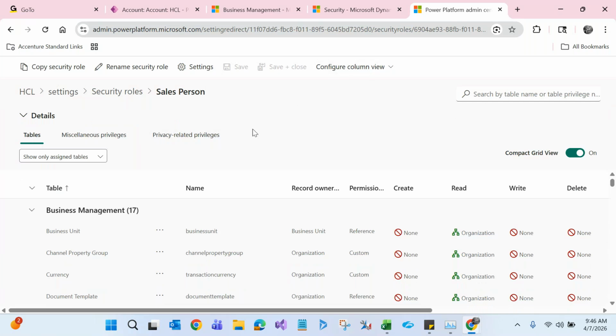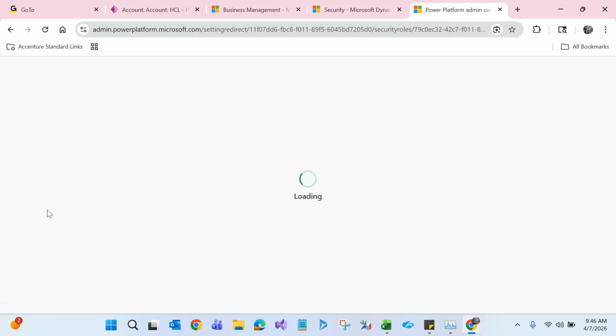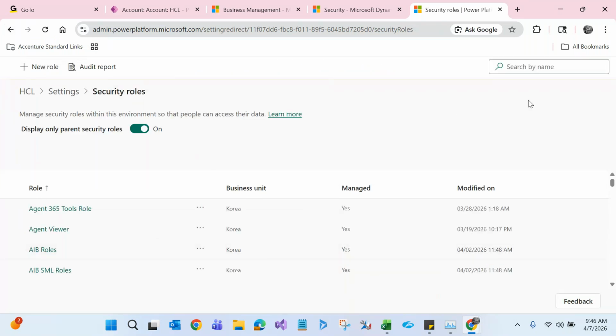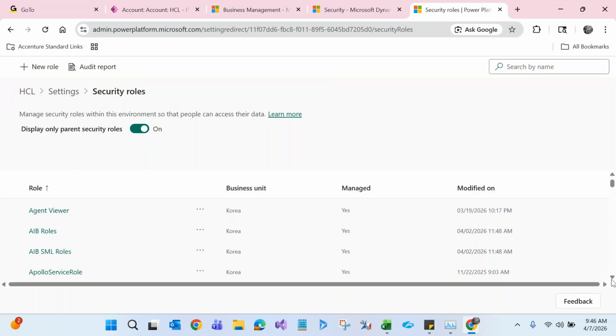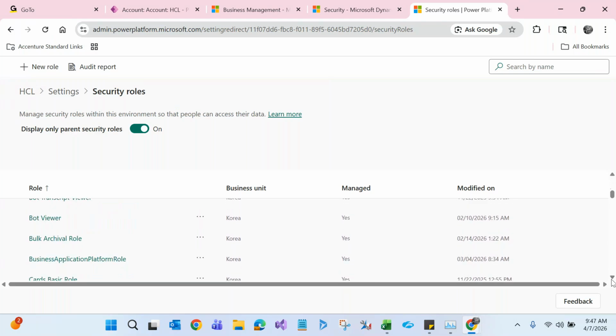Okay, let's do one thing. Let's take another security role, basic user. So I have the basic user security role. Let's open this. This role is managed, cannot be edited. Okay, let's try to copy. Which role can we take? You can take any role which is somewhat nearer to sales manager.